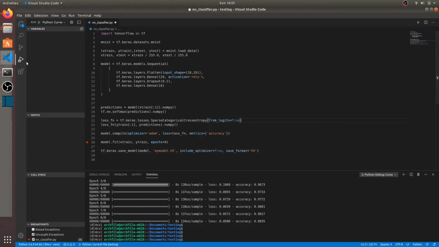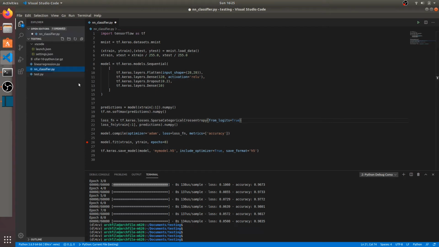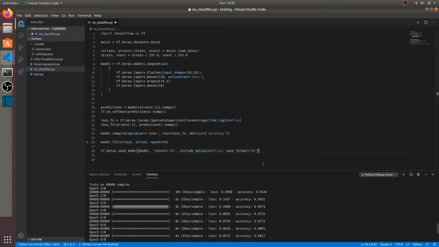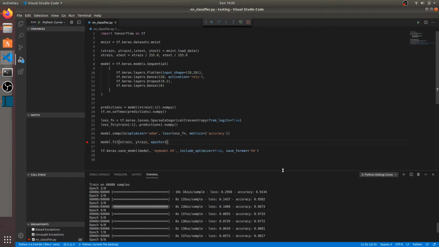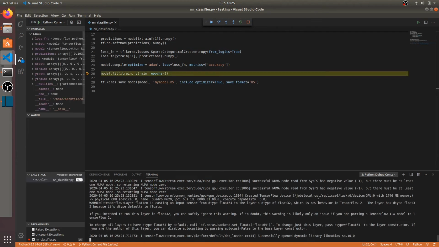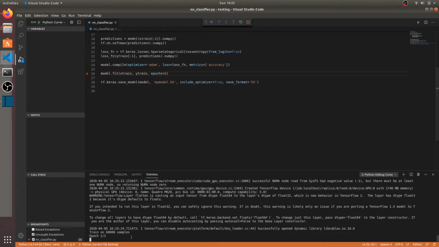So I would expect then in our current directory, we would get a file called mymodel.h5 when this finishes running. That took a long time. Let's turn our number of epochs down to 2 for the sake of saving a file. Obviously, when we train the model, we want the best results for our future endeavors, but right now we want to check and see if saving it works. So let's hit run. We should get our 2 epochs.